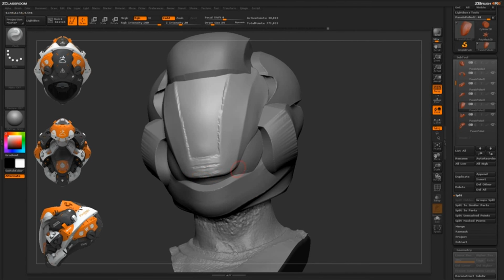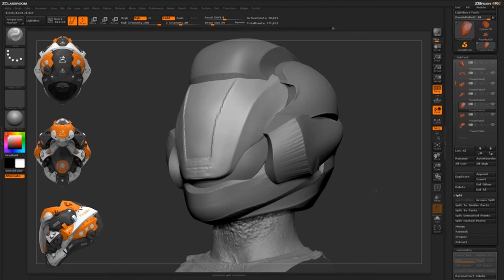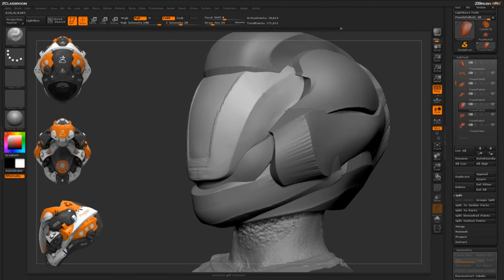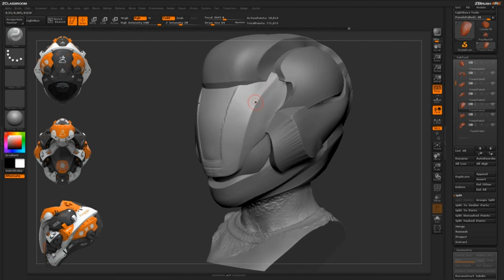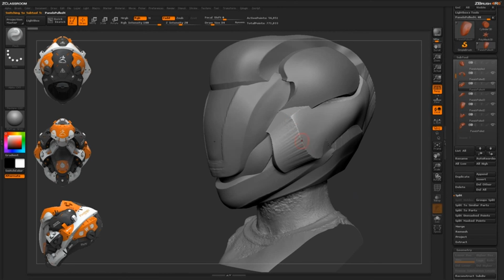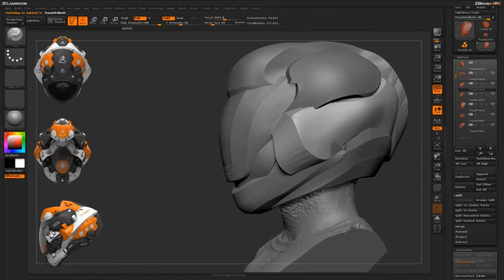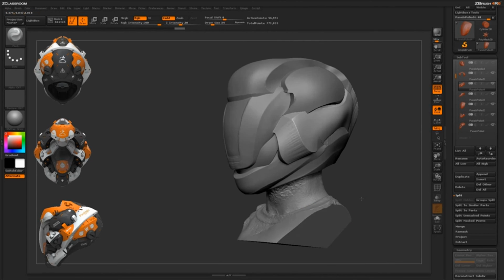And if you're using Dynamesh as well, you can go through and pinch parts of your model all over the place, and then just re-Dynamesh, and that function of that hard edge will stay. So it's a nice little brush to come through and pinch stuff out, and you can start getting really solid lines right out of there. So if I come over here and pinch this part too, you can start cleaning up some of those areas where stuff might be a little bit wobbly or warped, and just coming through with pinch, you can start getting those harsh edges back onto the model.